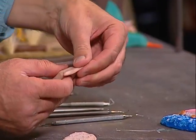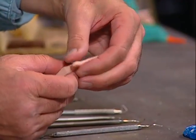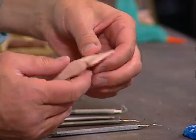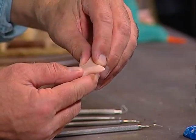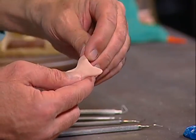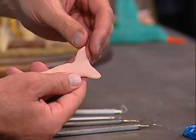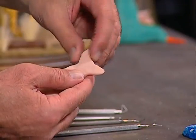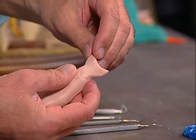See how I'm flattening that? I'll show you how I'm flattening that from the side. I'm flattening that. And now I kind of want to bring that almost to a point. See how I'm making that, see that shape for the point? And then I'm going to flip it over and try to do the same thing for the other side.